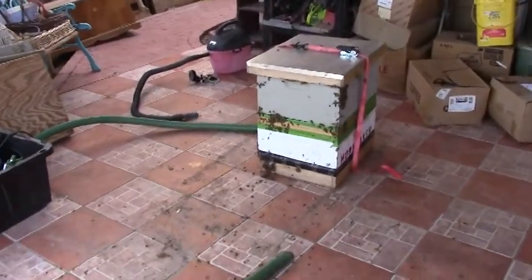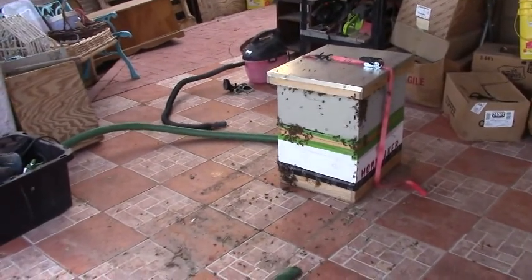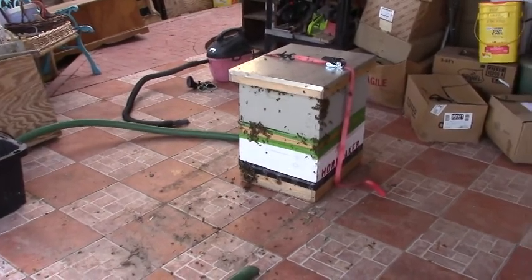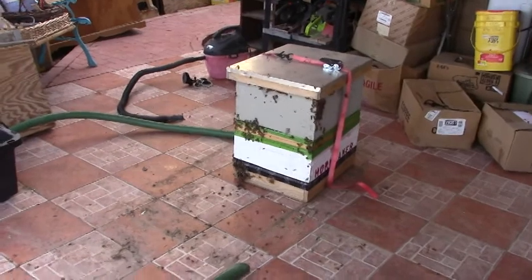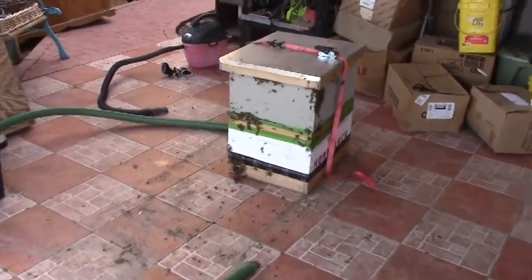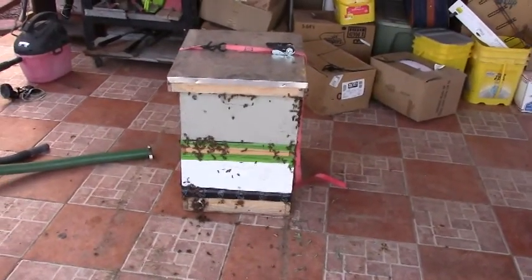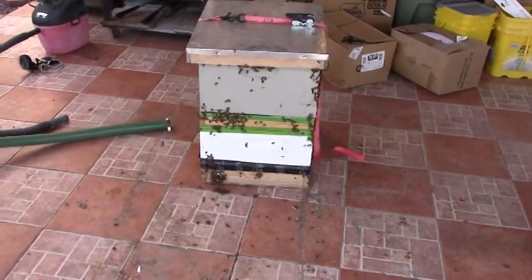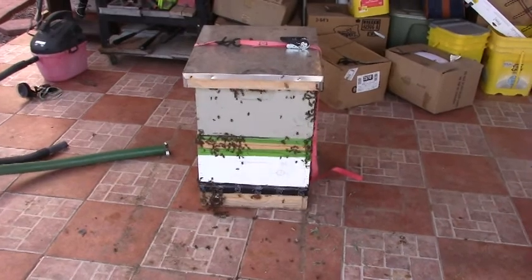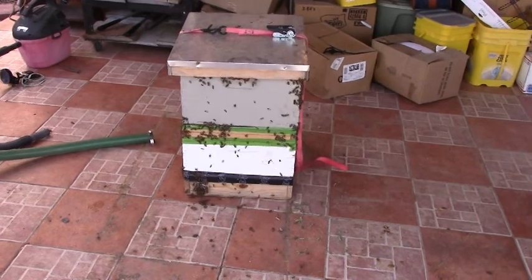With the amount of bees there were and how many are still flying around, I told the client that I'm gonna have to just leave the colony here and come back at night, wait for them to all go back in, so that way she doesn't end up with a ball of a couple hundred bees hanging out somewhere. But yeah, we've got it all taken care of. You can see they're already starting to orient on the hive. I've got a few frames of brood in there to kind of attract them to it. Plus, I've got the caged queen in there. So hopefully by tonight, they will all be back in the hive and I'll be able to bring it back to my place.